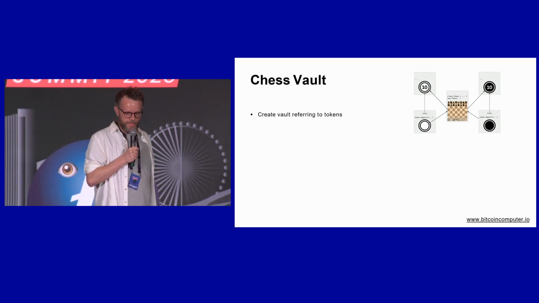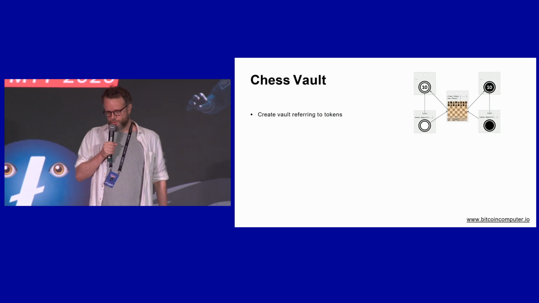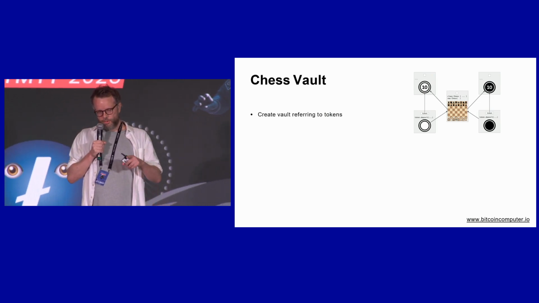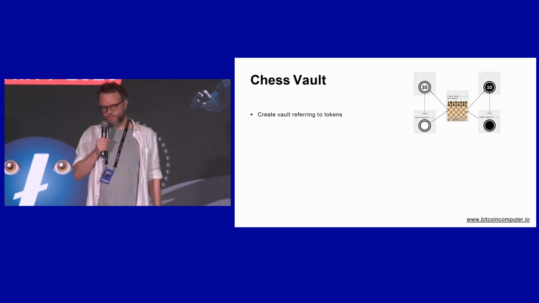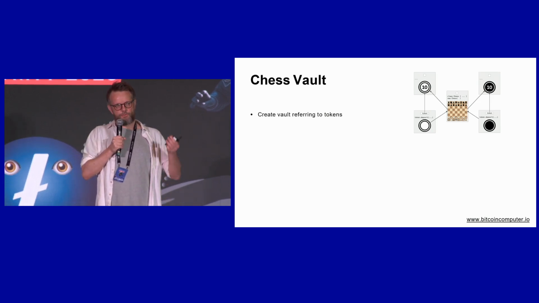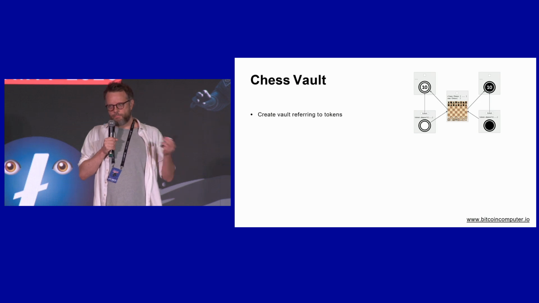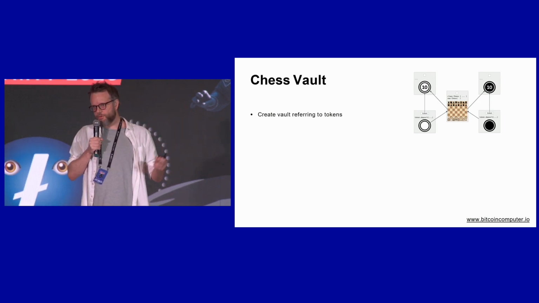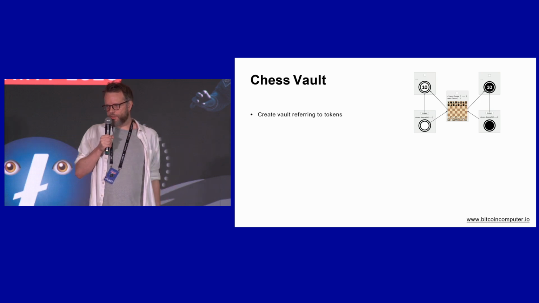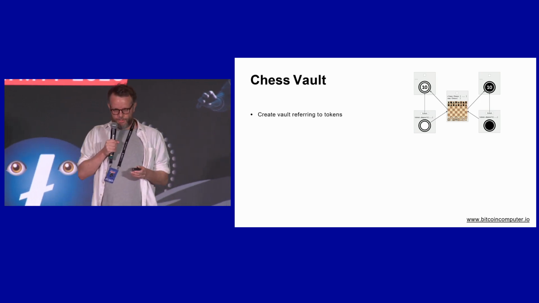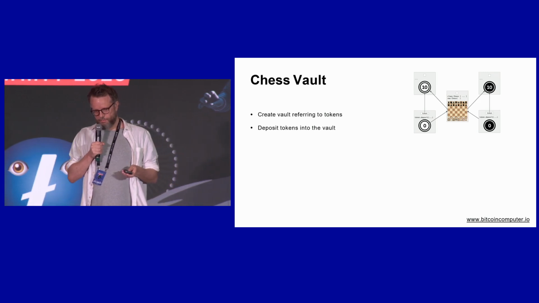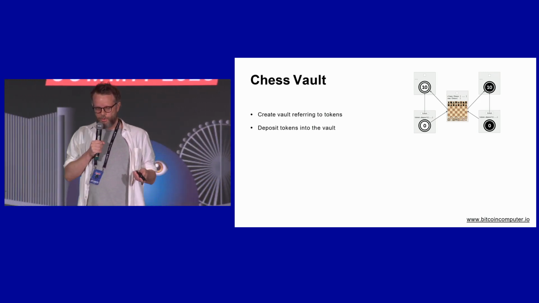The important step is this. The problem with these kinds of constructions usually is that the white owner still completely controls the left UTXO and the black user completely controls the right UTXO, and the risk is always that if the chess game goes in a bad direction for one of the players, they would just ignore all this JavaScript and spend their UTXO somewhere else, thereby taking their money out of the pot. But to prevent that, the trick is very, very simple. We just set the amounts to zero.